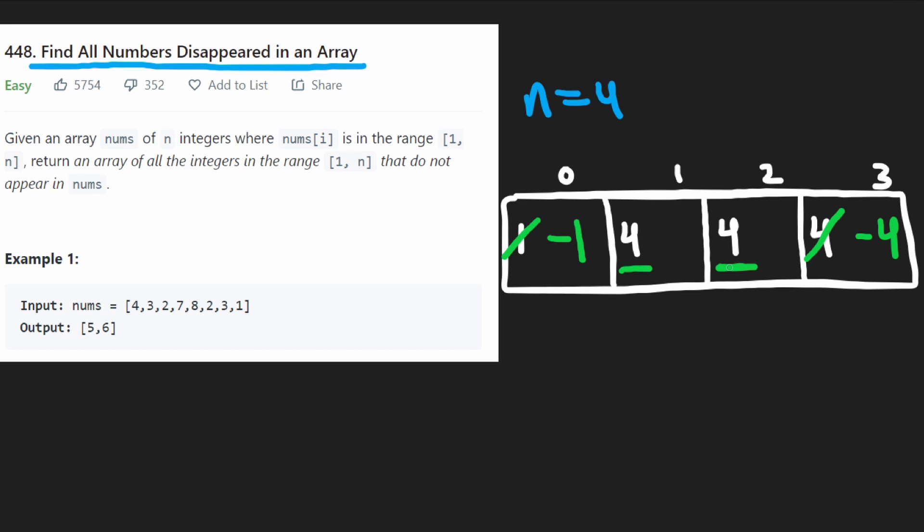Next, we're going to go to this index, we have four. So once again, we're going to look at index three and set it to be negative, but it's already negative. So the operation that we're going to use when we actually code this up is just take the absolute value of this value and then set it to be a negative. So we're going to take the absolute value of negative four, that's going to be four, then we're going to set it to be negative four. So that's an easy way to code it up. That means we won't end up changing this.